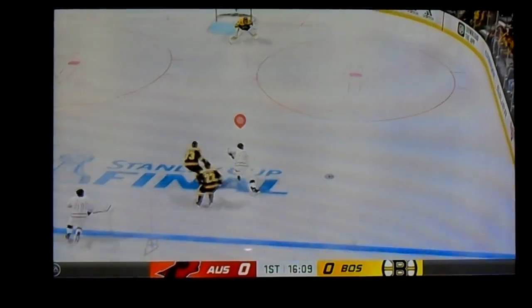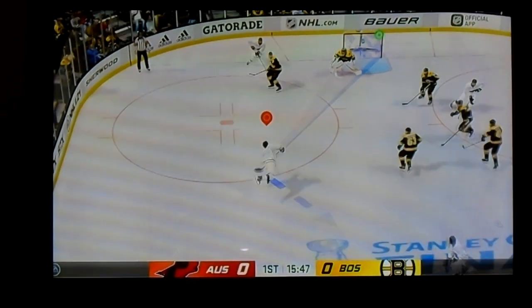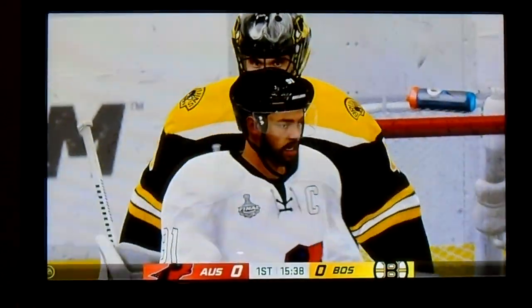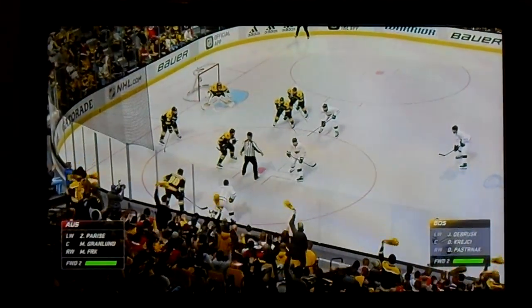Here we go, here's Strome coming up the ice, but he lost the puck. Got it back though. Here's Barbie. I probably botched his name, but good save by Rask. No one in front of him, but he made a glove save with his left hand.